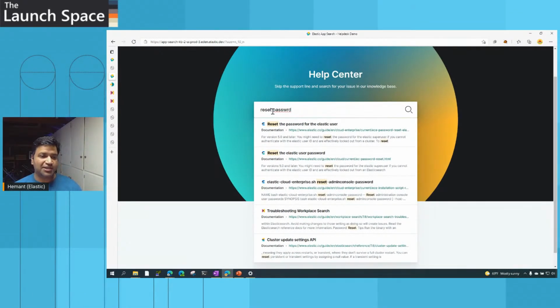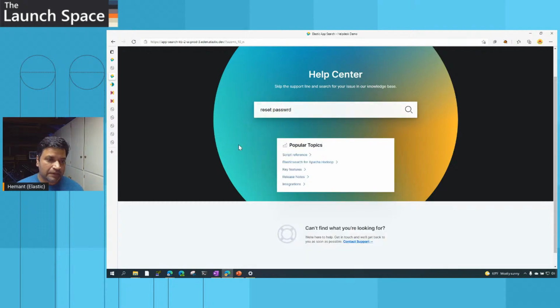It's also taking into consideration someone who might have made a typo in what they're searching for, it's trying to be tolerant to those typos as well. So this is something Elasticsearch has been in use for a long time. App Search, that's part of the Elastic Enterprise Search solution, just makes it a lot easier for the developers to create these experiences and iterate on these experiences.